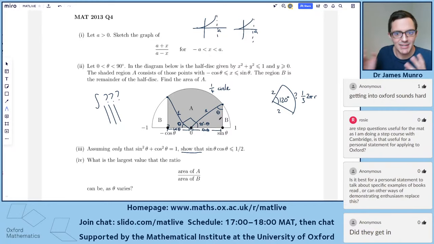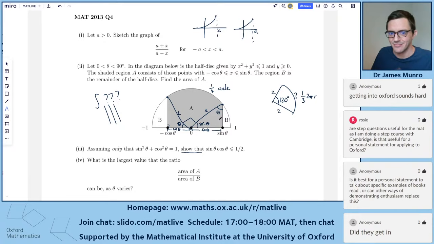The process is really complicated and confusing, mostly because we have so many applicants per place. So sorry that it sounds really hard and complicated. If you're really keen on mathematics, then you can make a very competitive application. If you're good at solving math problems and you want to do lots of math problems.